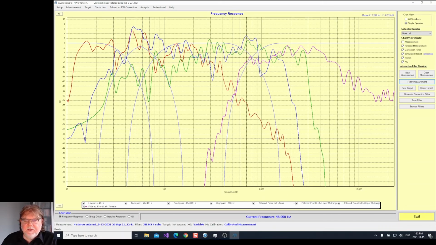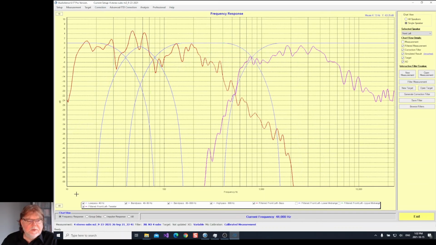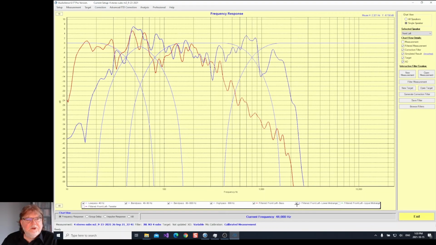So if we just look at the, here we go. So this is the sub. This particular sub is one of the front subs at the room. It goes down to about 15 hertz, and we see a little dropout in the crossover region. That's all right. And so if I put in the other sub, and take out this sub, the one thing that you'll notice is that this sub, while it has a lot of output, it's pretty much limited to about 40 hertz, and then it starts rolling off. And so this sub is going to be in the band pass.